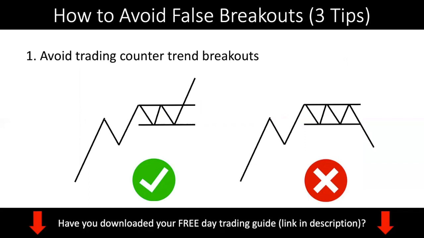The first tip is to avoid trading counter-trend breakouts. This is a very straightforward tip, but something that I see a lot of new traders ignore, this very important concept. They always like to trade counter-trend for some reason. They like to pick market bottoms, so please do not do that. Always trade with-the-trend breakouts.